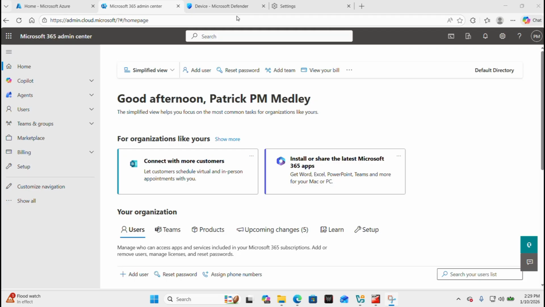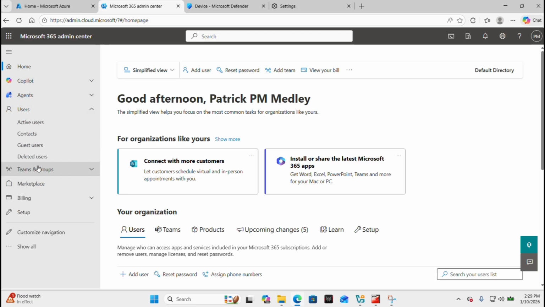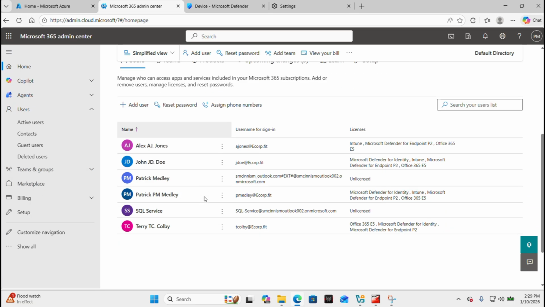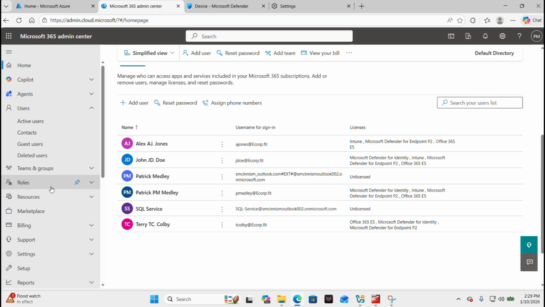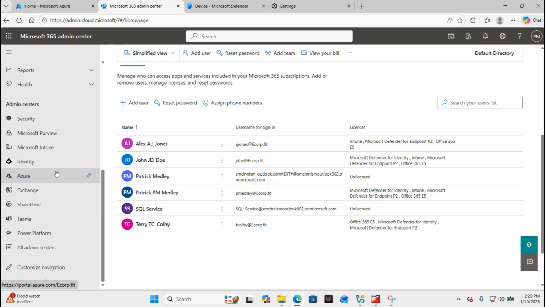All right, so now we are in the M365 Admin Center, and this is probably the least important page in terms of the lab demonstration. But I just wanted to show you that there is an active M365 tenant here. As you can see to your left, you've got different blades such as users, teams, marketplace, etc. The accounts that we've synced over from on-prem AD are here. But what I wanted to take a look at is the different sorts of admin centers that we have access to, and particularly what we are going to be focusing on is the security tab.